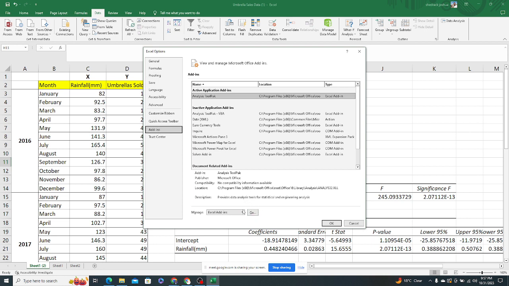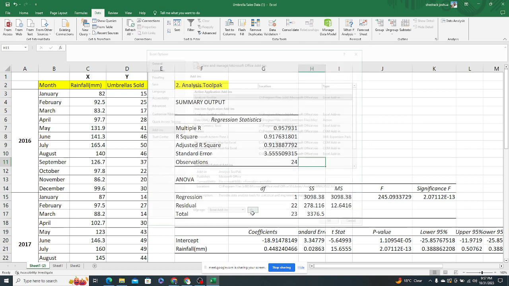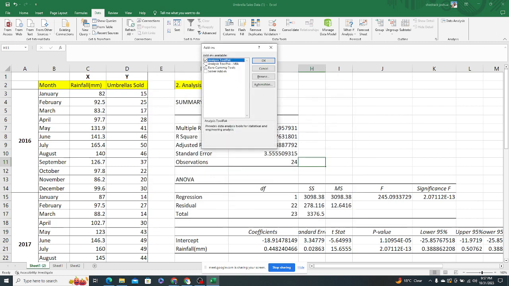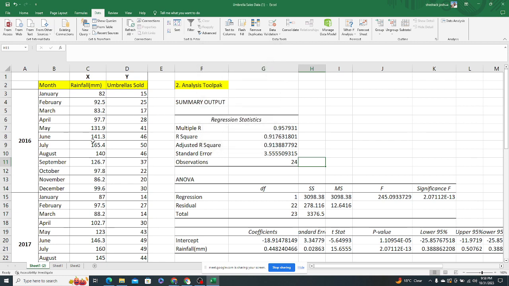You will see Go here. So click that Go. Then check the analysis toolpak. Check the box, and then click OK. Once you click OK, now come to data and you'll see data analysis.